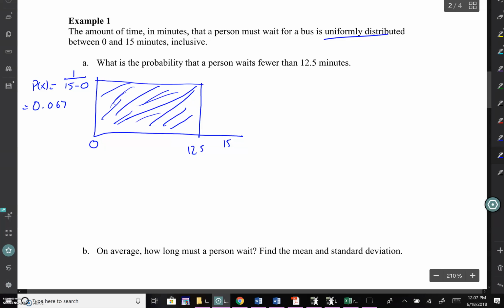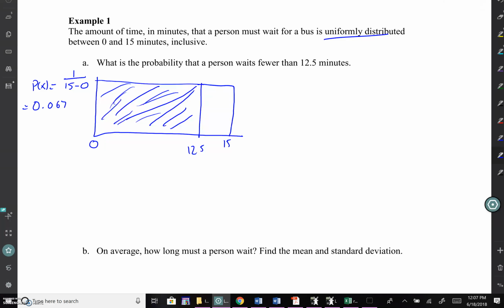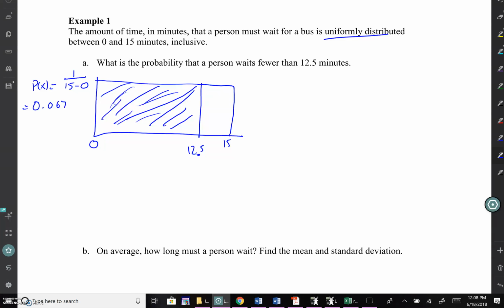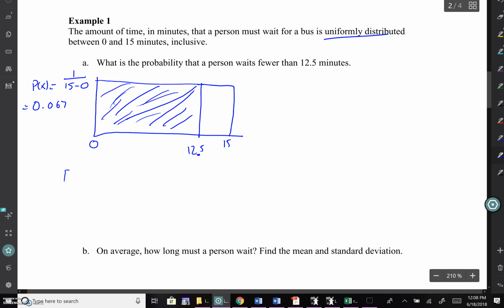So what I really want, since we're talking about an area, we're talking about the area of this curve. I want to know what the area of that shaded region is. Is there anything we can think of to find that area? Multiply. We can multiply. Remember from algebra, the area of a rectangle is length times width, or length times height, whichever one. So, we're not going to integrate. Calculus is not a prereq for this course.